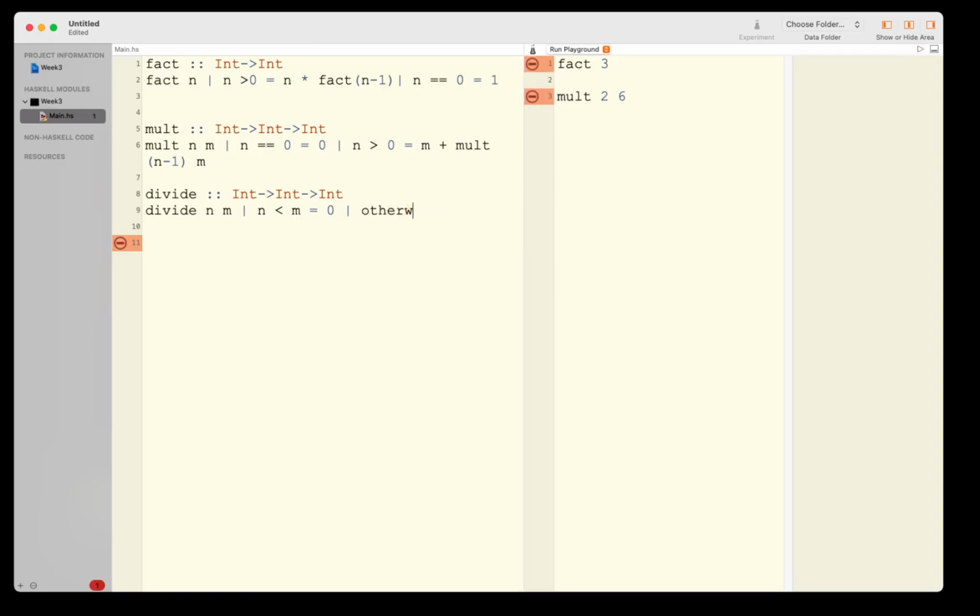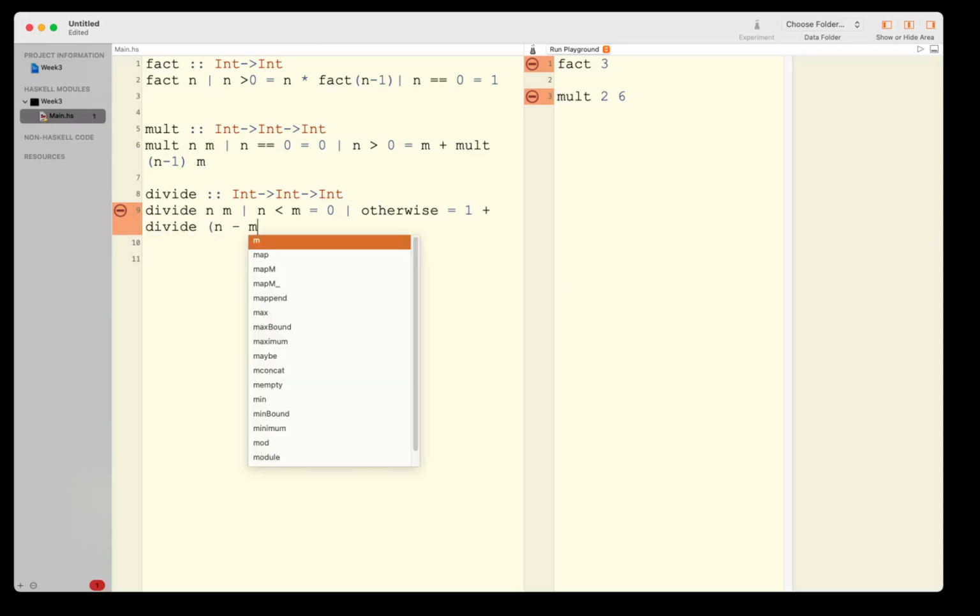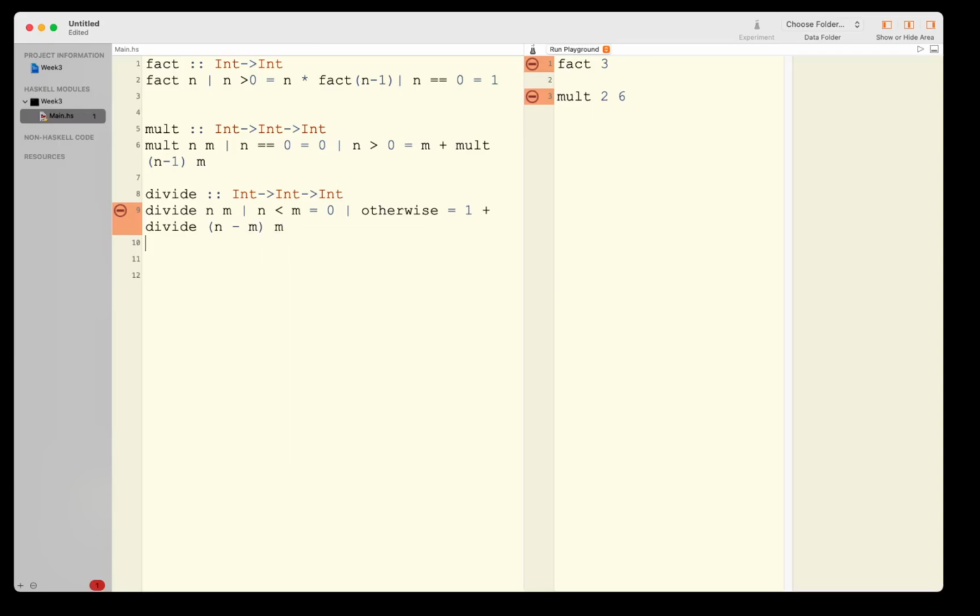Otherwise we are recursively going to evaluate 1 plus recursively calling divide, and the first parameter is going to be n minus m, and the second parameter m. It's worth you checking that out, so let's test this out here. So I'll call divide, let's take 53, 10. 5, as we said, and we noticed before, we take 43 and 10. Let's take 4 and 10, evaluates to 0. So this is another way of constructing a recursive function.